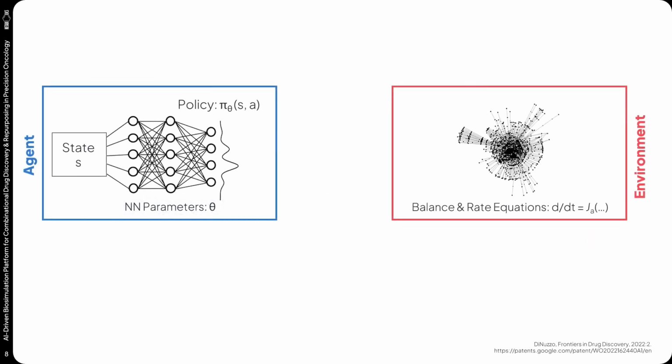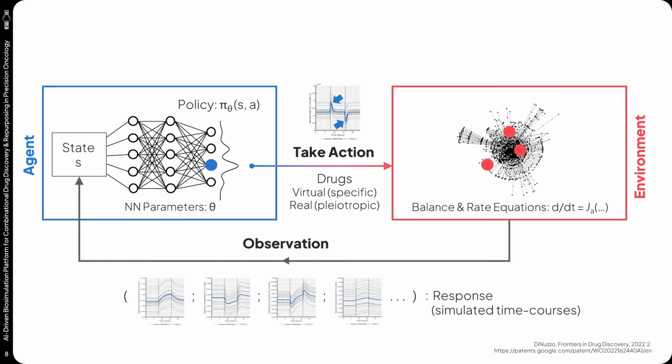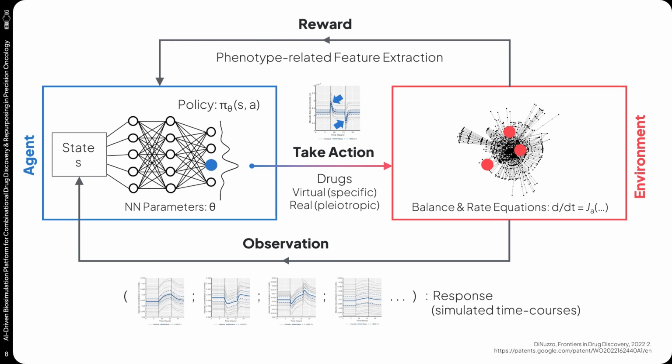With our genome-scale simulations in place, we employ a deep reinforcement learning algorithm to explore the vast combinatorial space of biological networks. On the left, we have an agent that takes actions by altering reaction rates. As seen earlier, each action triggers a complex cellular response, which the agent receives as an observation. Using deep neural networks, the agent learns to map each observation to the next action. We guide this learning process with a reward, or score, based on how effectively the agent's actions shift the disease state toward the healthy reference state.